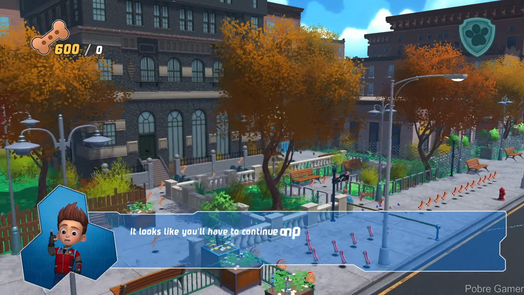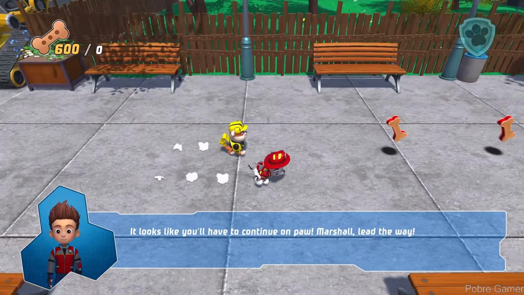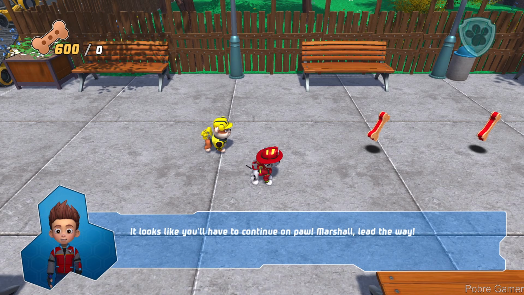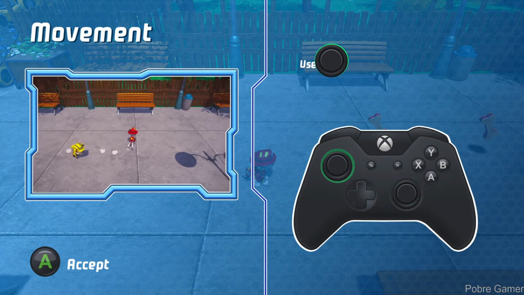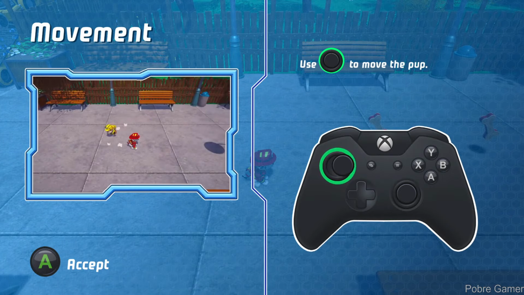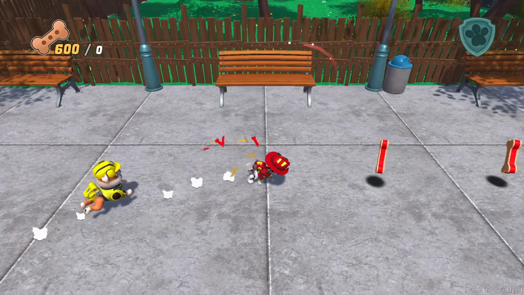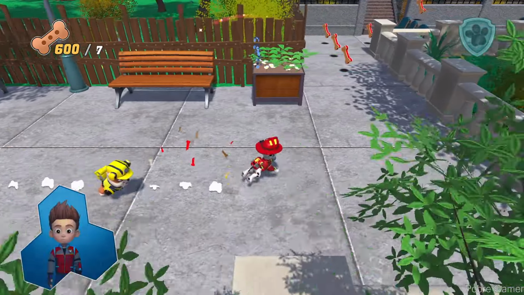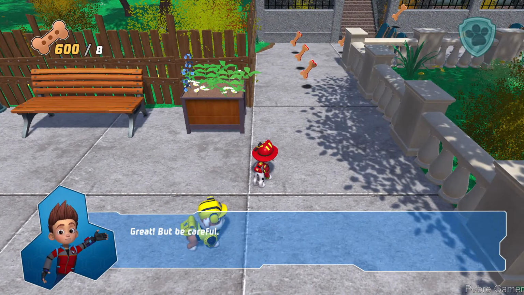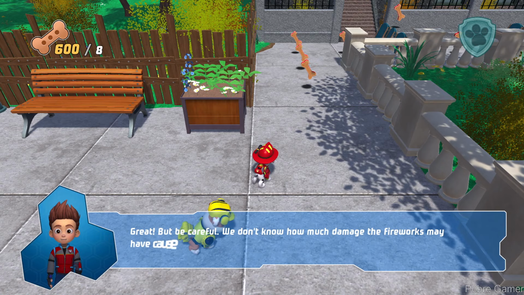It looks like you'll have to continue on foot. Marshall, lead the way. Movement. Use this to move the pup. Great, but be careful. We don't know how much damage the fireworks may have caused.